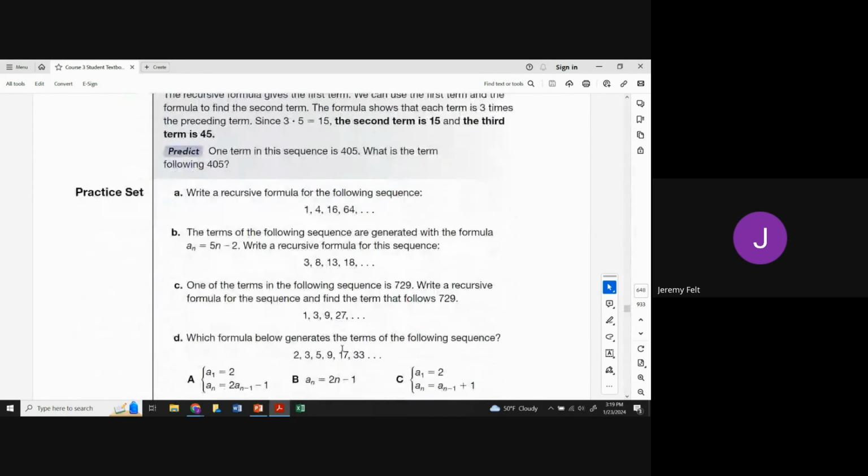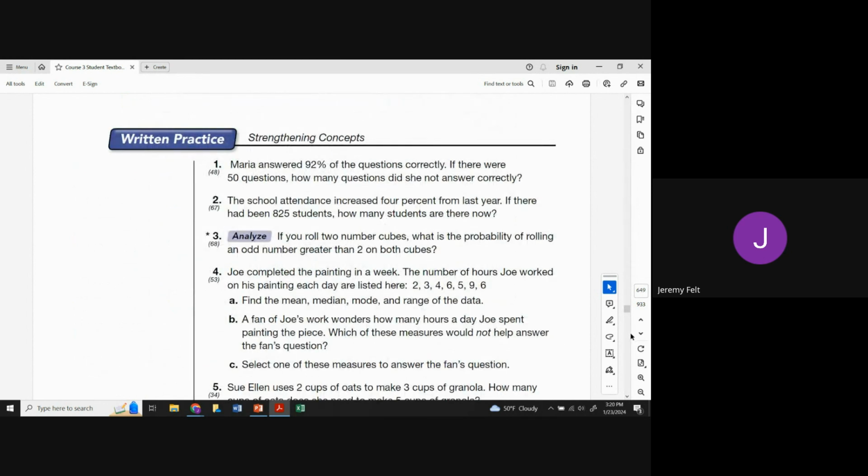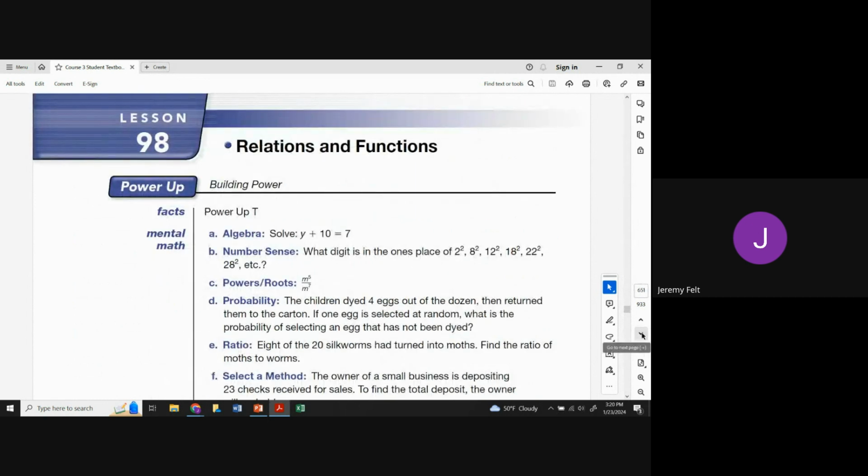And we'll get the hang of these sequences. We don't use a ton, but they're really, really important, especially as you apply them to all different aspects that we get into. So we'll do the practice set when we get back together, do some more practice with them. So that is one of our lessons.